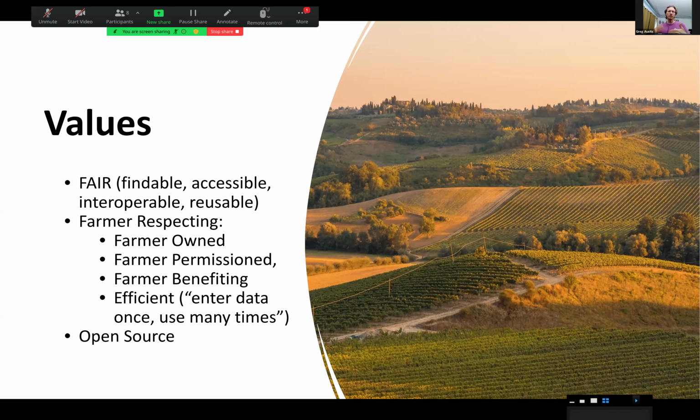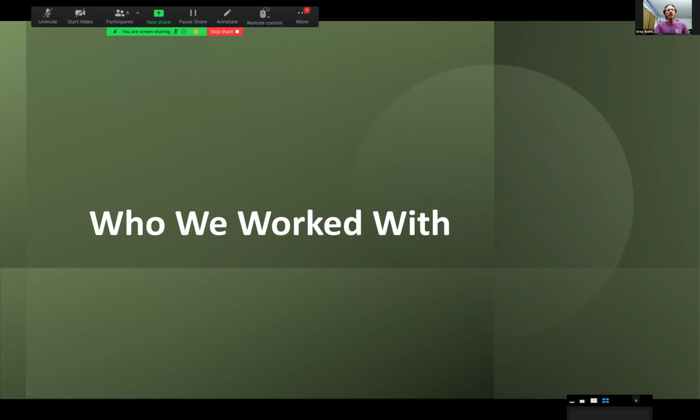The values that we're trying to bring. So when we say, oh, we're trying to bridge this gap, what are we talking about, right? What's the gap? And what are the things that we feel like we should be offering? So we should be finding and offering solutions and tools that are fair, and that's a data standard, data concept, that are farmer respecting and that are open source. So those are the things when we look at what the alternatives are, that's what we're looking for. Almost nothing is perfect across those values, and you just pick the best things you can find.